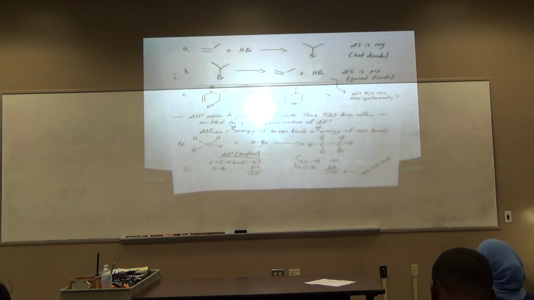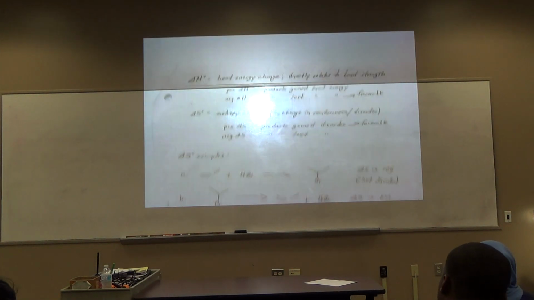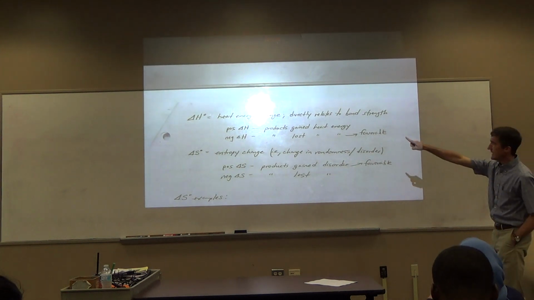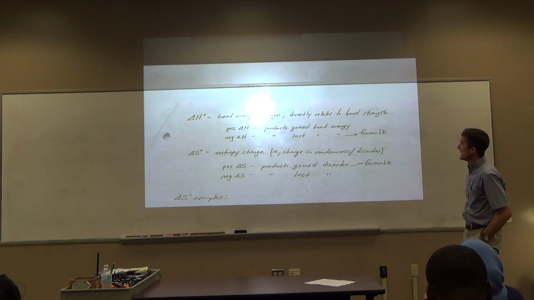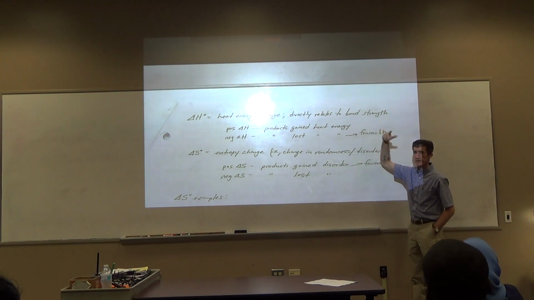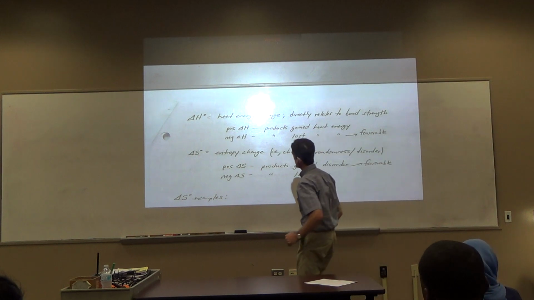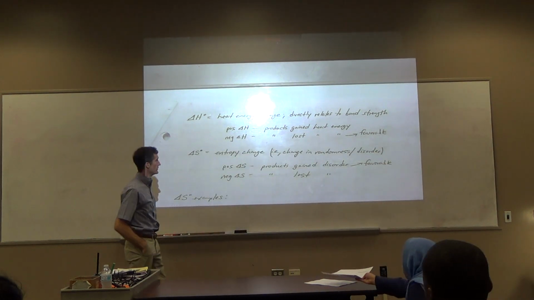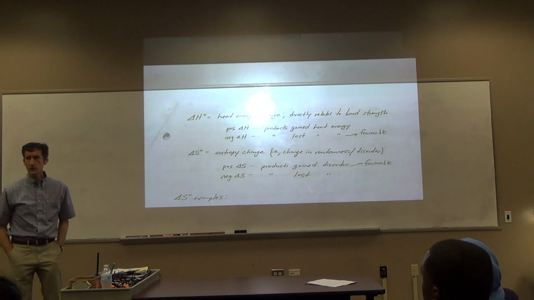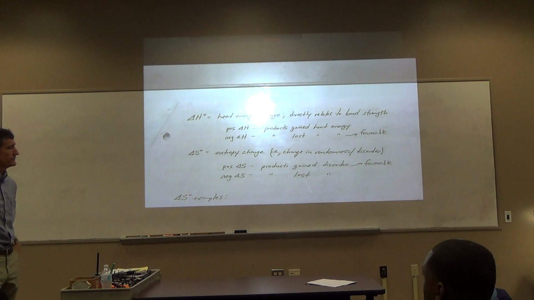Should be largely review. I'm not going to review it for you. You need to review it. You need to work with it. Again, delta H is going to be directly related to bond strength. That's why we have tables of bond strengths. Okay? Positive or negative? Which one is favorable? Negative, meaning the reaction will be exothermic. Okay? Exothermic is favorable.